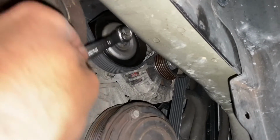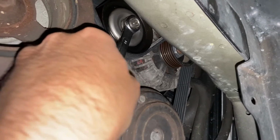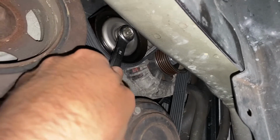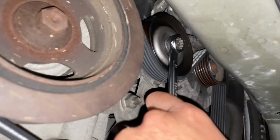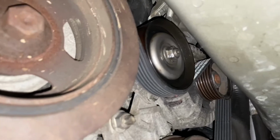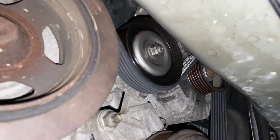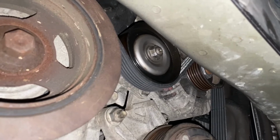If these are over tightened and you try to get a wrench in here to remove that, what happens, and you can see the wrench starts to pull away, and what will happen is you'll strip it, as you can see already started to happen with this one. So if we get our pass-through socket and ratchet, I'll show you how easy that can take that off.